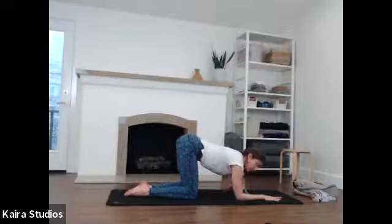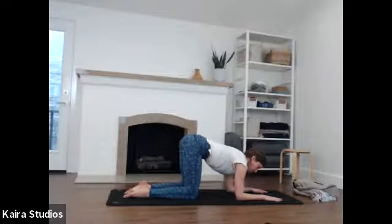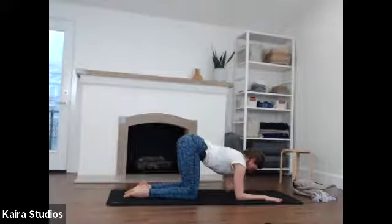Elbows under the shoulders, middle of the wrist and middle finger aligned. If you cannot do this on the floor, you can always do this against the wall in a standing plank position. So your forearms will be at the wall. You're gonna lengthen the back of the neck, having little energy of the chin towards the throat.